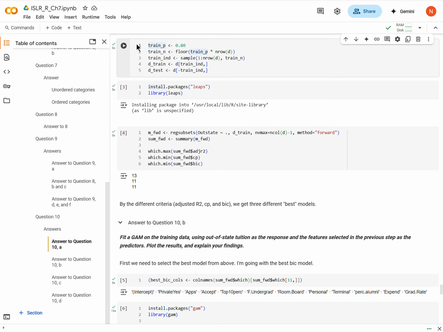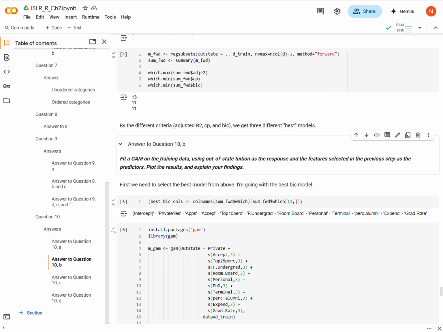But I sometimes like to play with the variation. Now part B: we're going to fit a GAM, a generalized additive model, on the data, again using out-of-state tuition as the response and the features selected in the previous step.